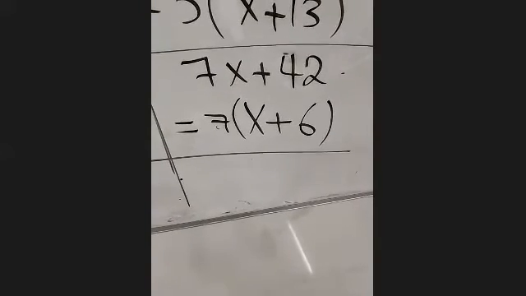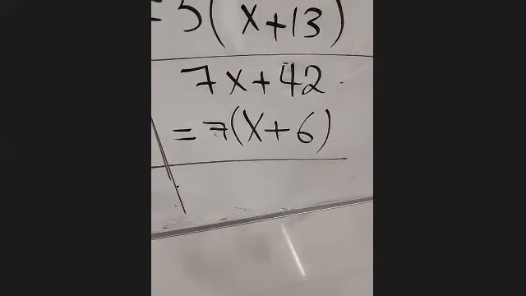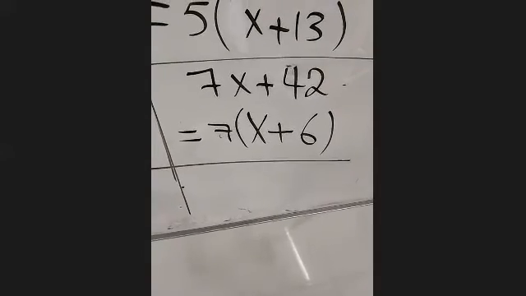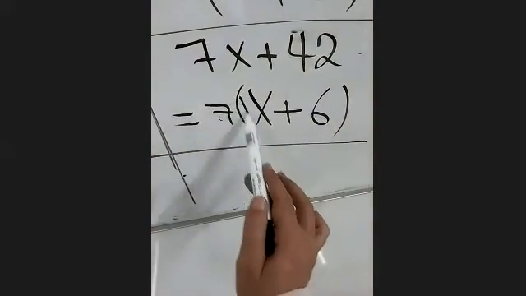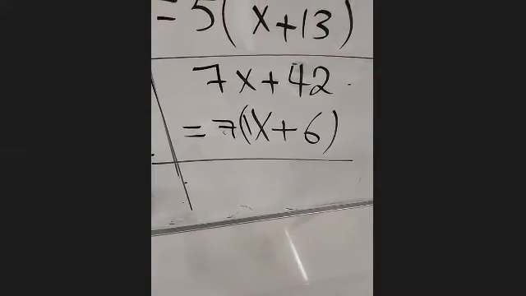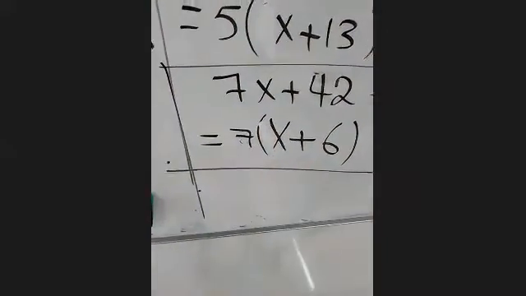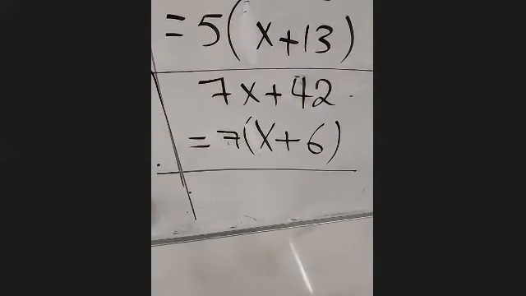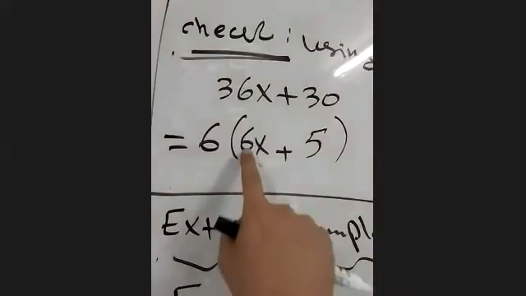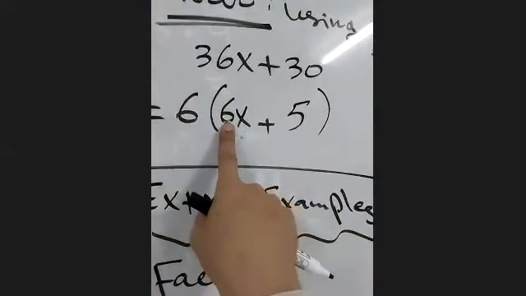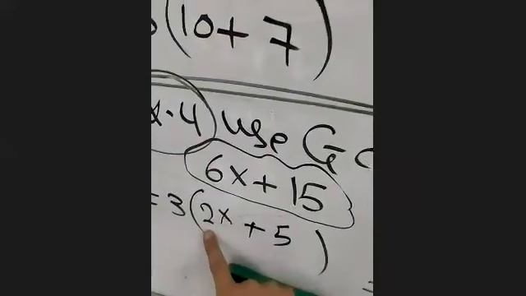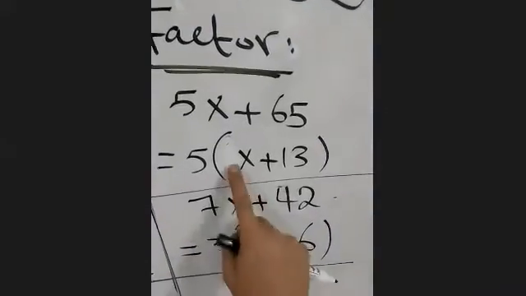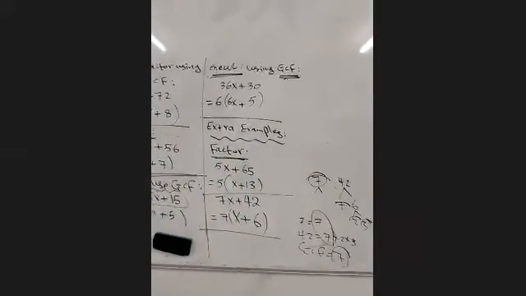7x divided by 7 is 1. No, not 1, it is 1x. Okay, we'll not write the 1x. Get it? But if we have a number other than 1, we need to write it. We don't write it only if we have 1. But other numbers, no, write them normally. Guys, if you have any questions, put your hands up, please. It's an important lesson.